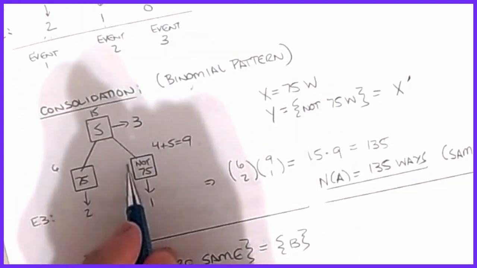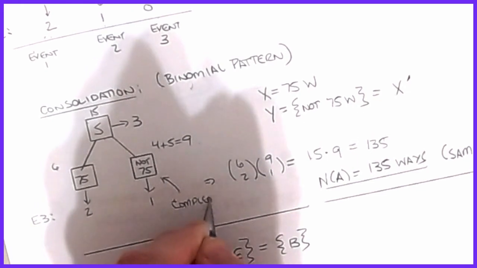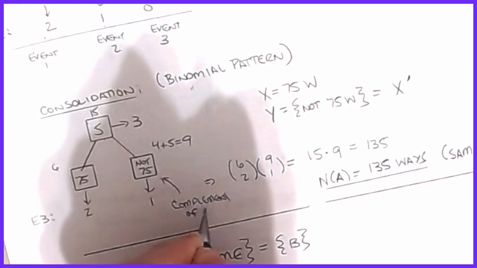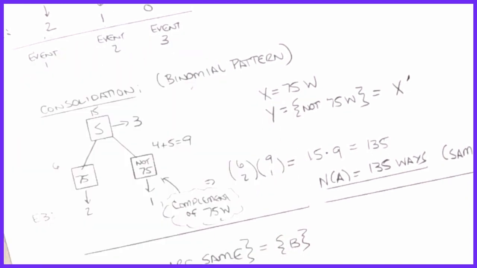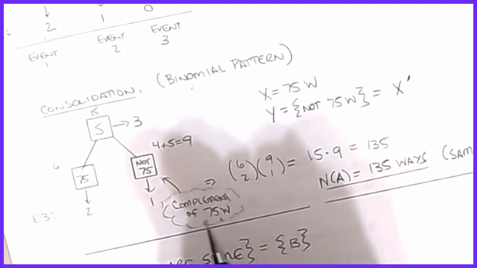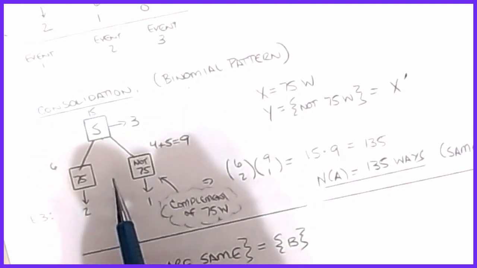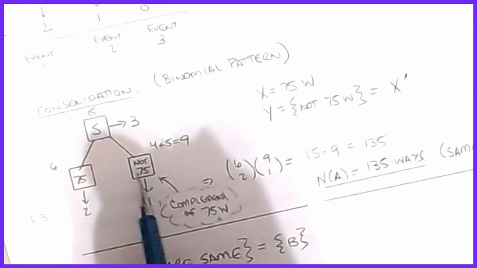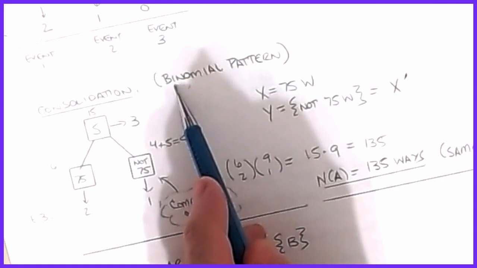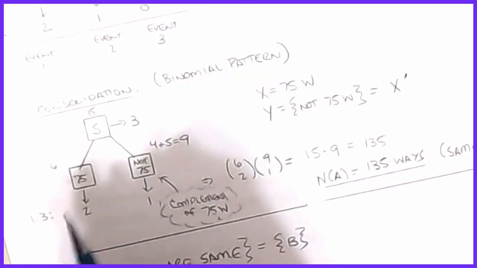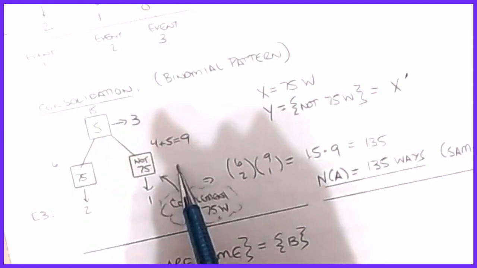And it works. So I could do 2 on 6, 1 on 9: 15 times 9, there's the 135 again. This trick of using a complement of 75 watts, meaning it's not the 75 watts, is kind of cool. And it's actually a real clever trick when we get into probability distributions and even some statistics, as a way of simplifying problems, because we have some formulas that will allow us to look at this binomial guy. By binomial, it means that we have one of two outcomes. And the two outcomes here are it either is 75 or it's not.